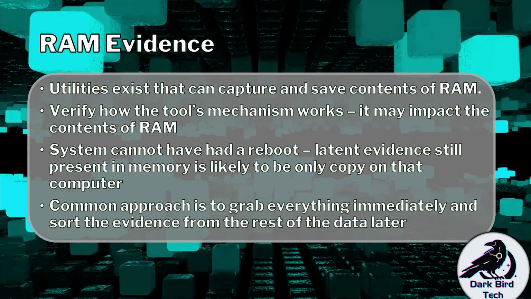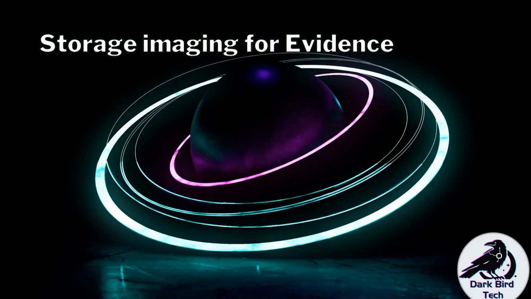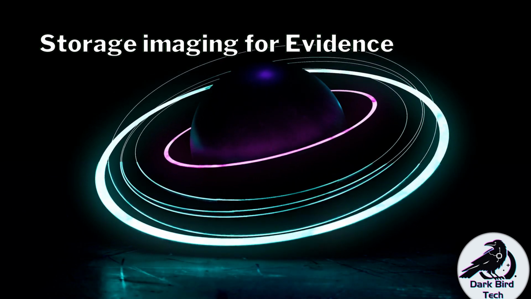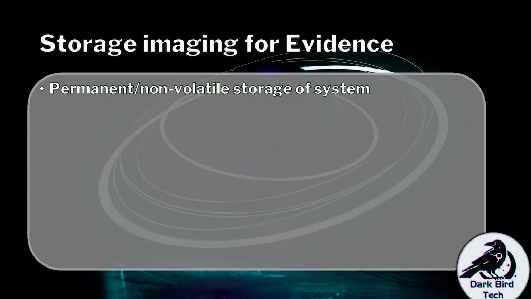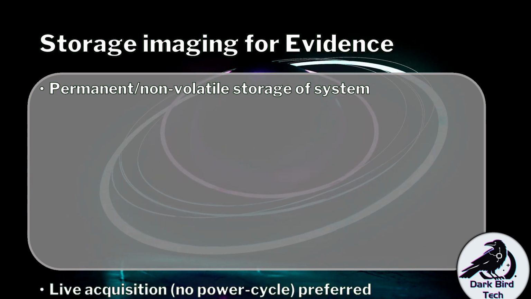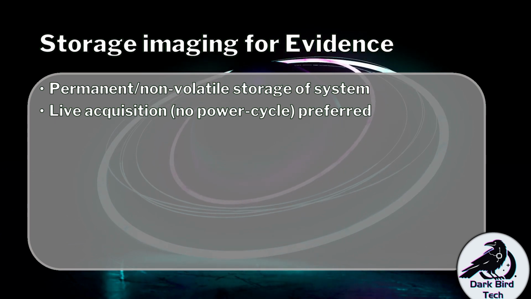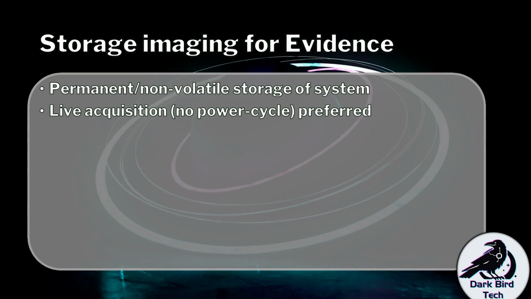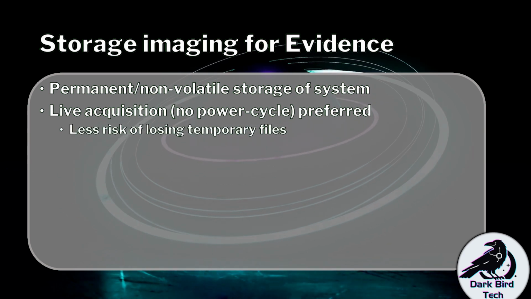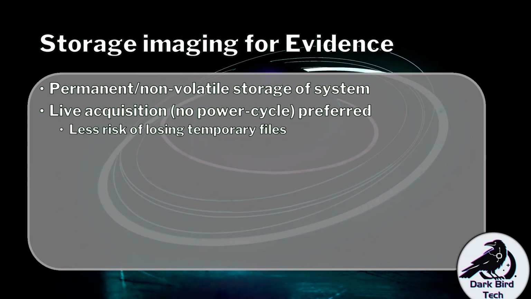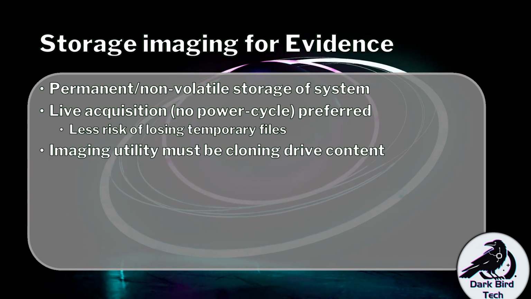Then when it comes to your permanent storage, your hard drives and SSDs, normally what we'll have being done here is an image being created of that drive. So this is our permanent non-volatile storage, and we will try to do a live acquisition where we don't have to turn the device off. That is preferred because then any temporary files are left unaffected, because we don't want to lose those as they are super useful. Now you might have an imaging utility though that can't do a live acquisition.